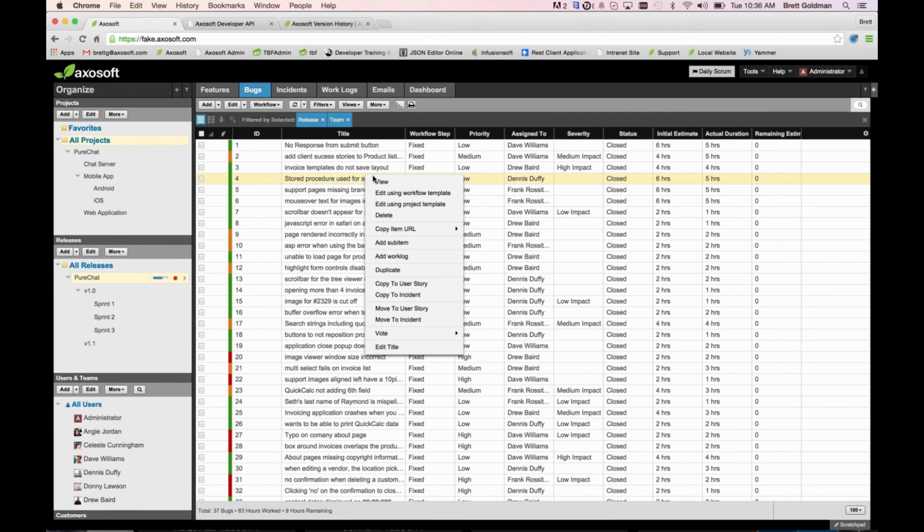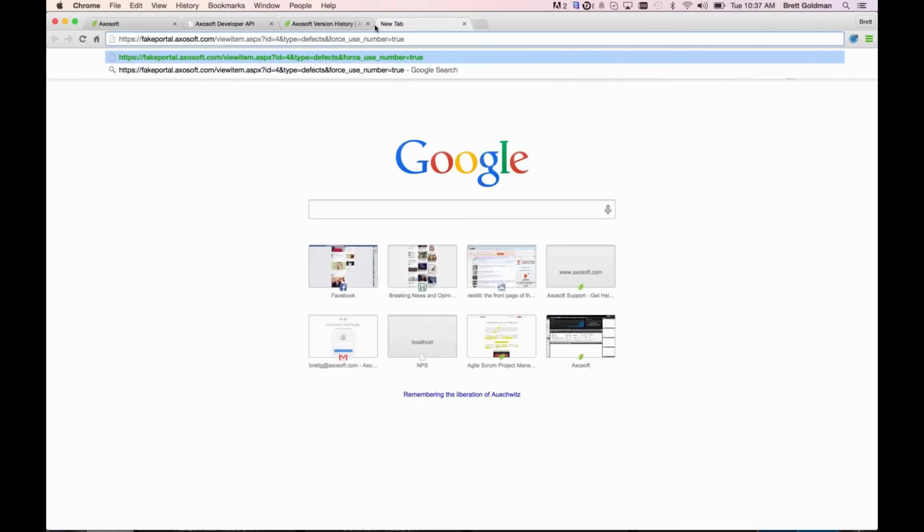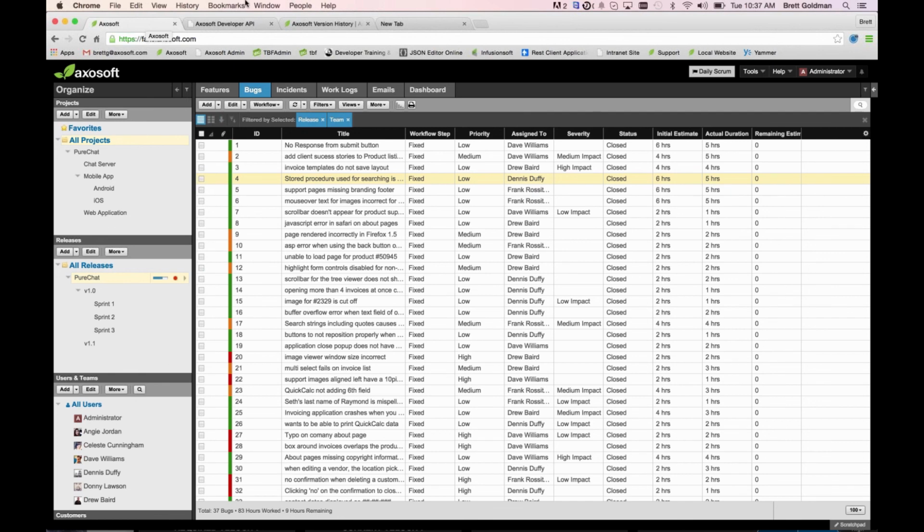We actually have the option now, if you right click, to copy the item URL, and then this will say either the web item URL, which is if they're an Axosoft user, or, if they're a customer and they access information through your customer portal, you can link that. That will copy it to your clipboard, and you can send it off in an email that allows them to access directly the item they're interested in. Which makes it a lot easier to communicate with your customers about what exact item they're looking at, so you can collaborate.